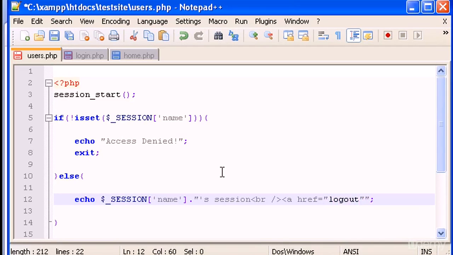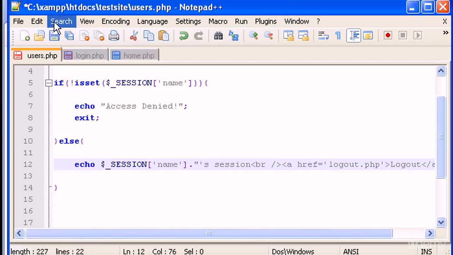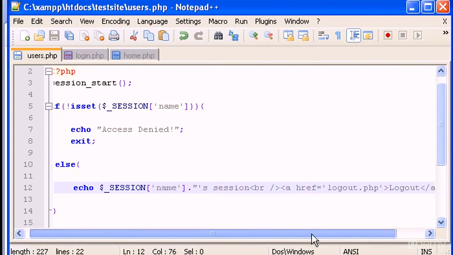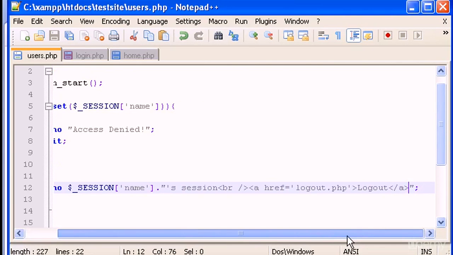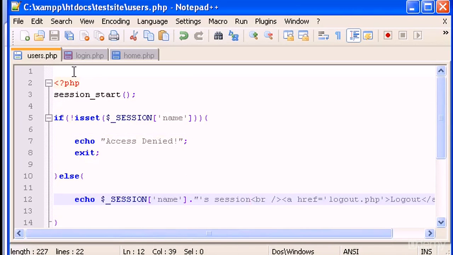This is going to be logout.php, and logout. Okay, so let's save this, and I think that's pretty much it. We have a line break here, Victor's session. Okay, so let's leave this PHP file for now.